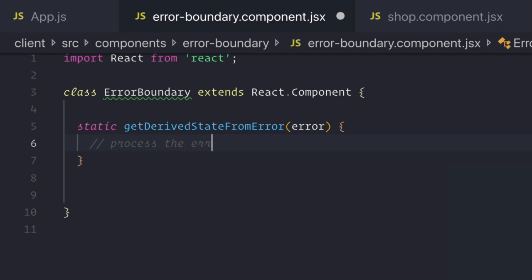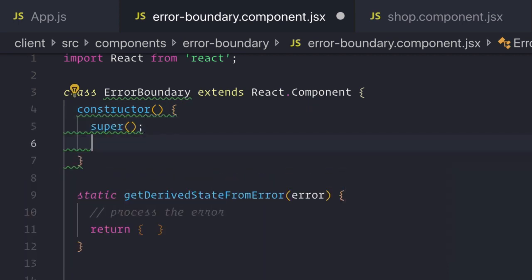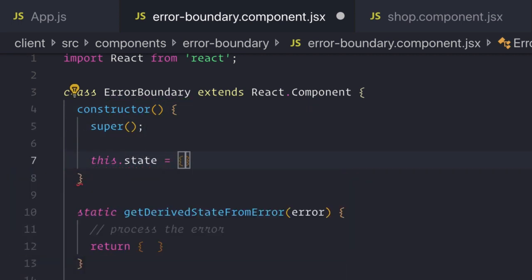Then what we can do is process the error somehow, right? We can do something with it. We can look at it. We don't even have to. But all we have to do is return from this method some object that will set the state inside of this class. Now, what do I mean by setting the state? Well, because it's a class component, we do have access, of course, to local state through the constructor, calling our super, and then setting this.state.